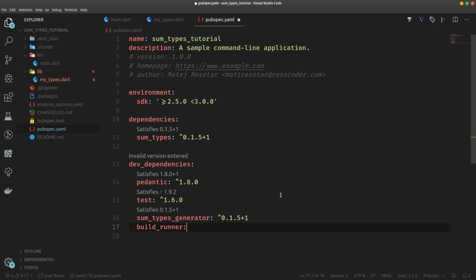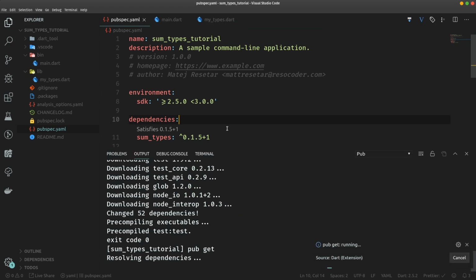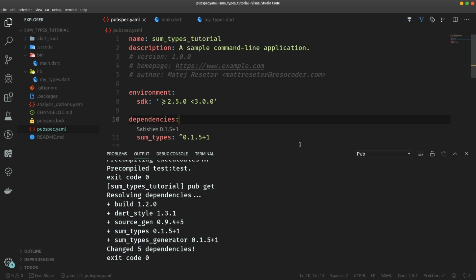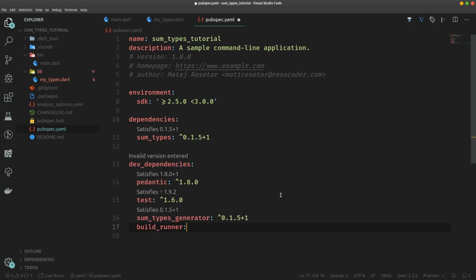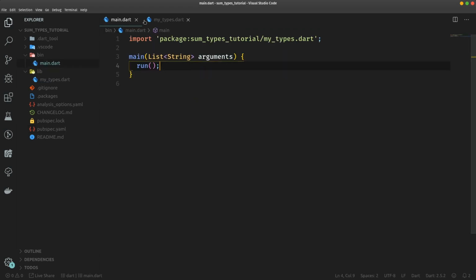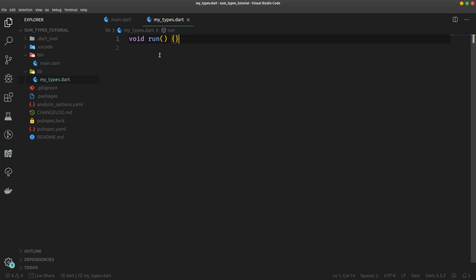Imported. And once we save the pubspec YAML file, we can now use subtypes from within our app, which is actually going to be just a simple console application, so that I do not bore you with creating the Flutter UI and all of that, because it's not really something which is specific to subtypes. So the way our project is organized is that we have a main.dart file, which is located under the bin folder, and this just calls the run method, which is located under mytypes.dart. So whenever we run the project, this run method will be executed.